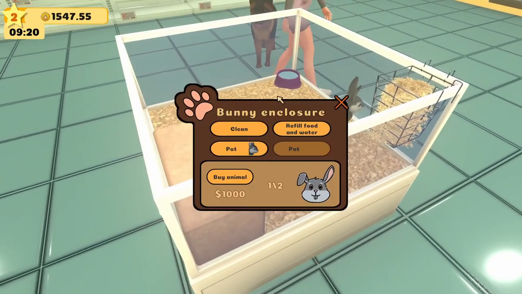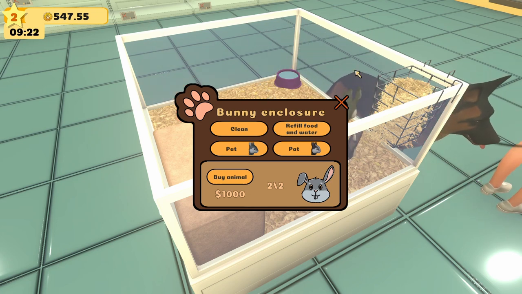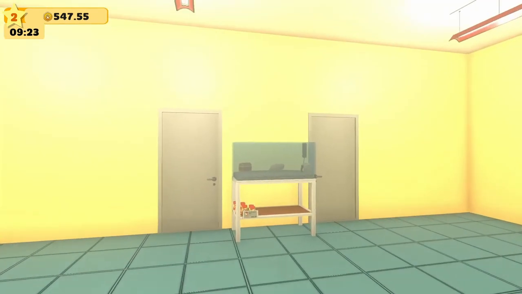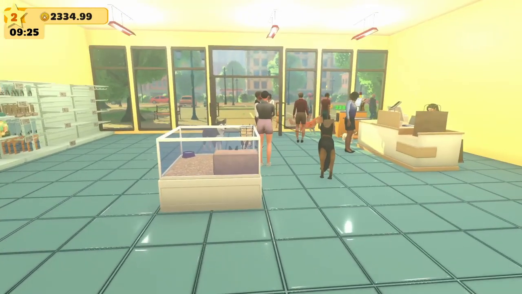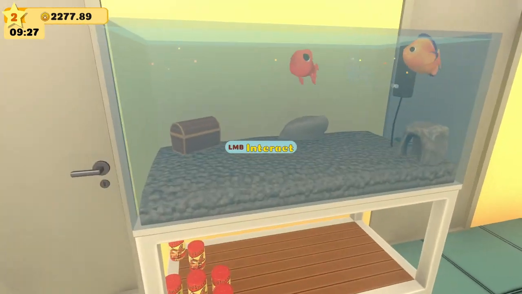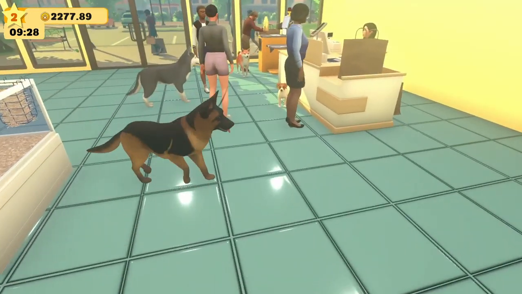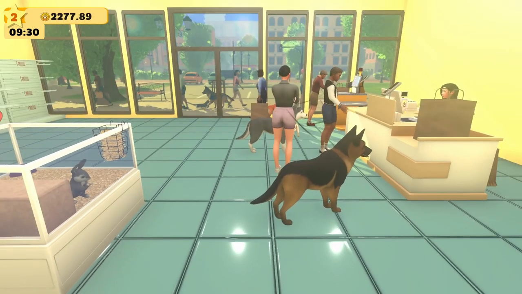Get rid of the scanner. Get the bunny. I can buy a fish. Come on, get out of here. I got a fish. Oh, sorry. I got two fishes. And they kind of kept in there. I think I can buy my products with this money that I have.